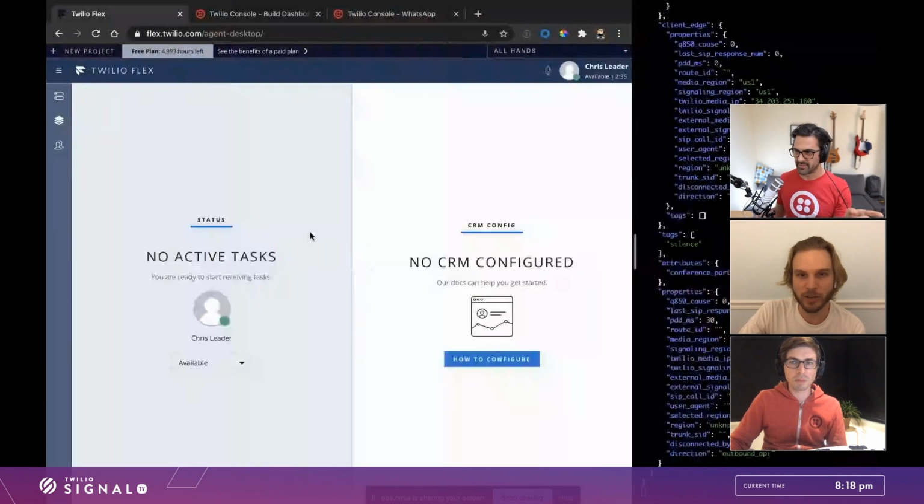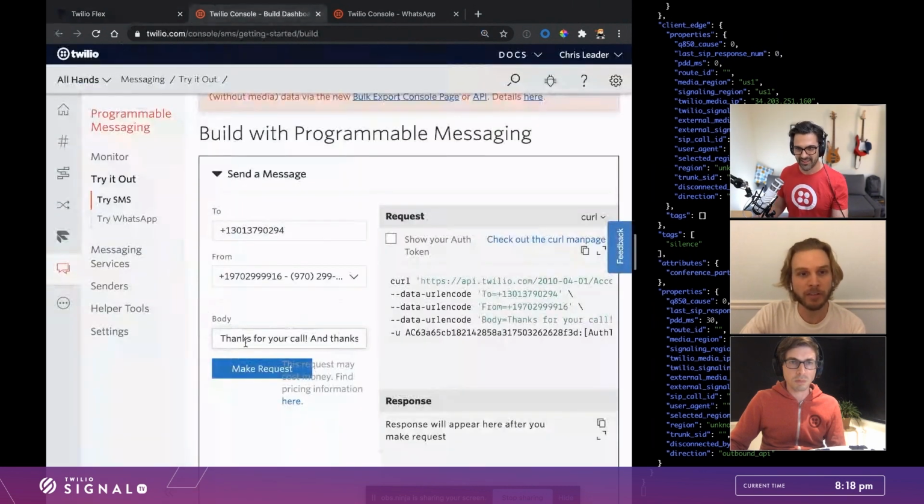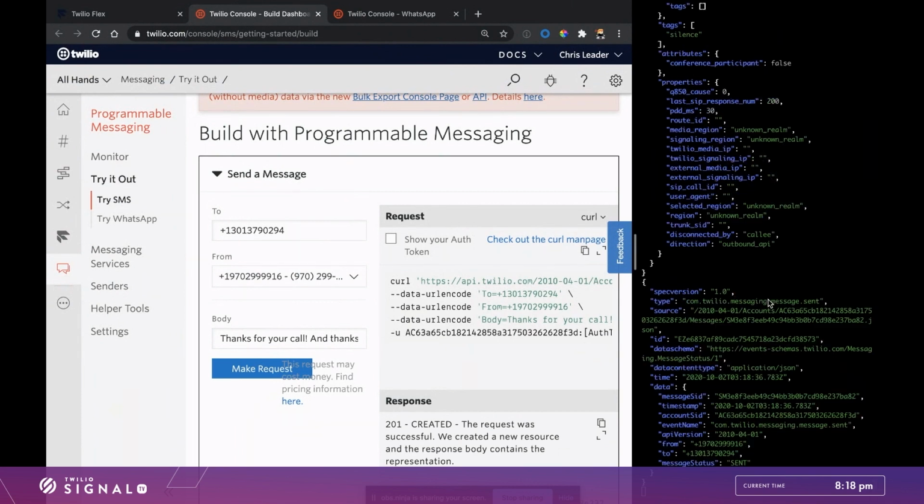So let's say in this example, I'm an agent, and I just wrapped up a call. Someone on the marketing team actually wants to reach out to the person who just had the support interaction and maybe send them a promotion or send them a survey. They could just go ahead and send them a text message. And over here on the right, we should start seeing those message status events.